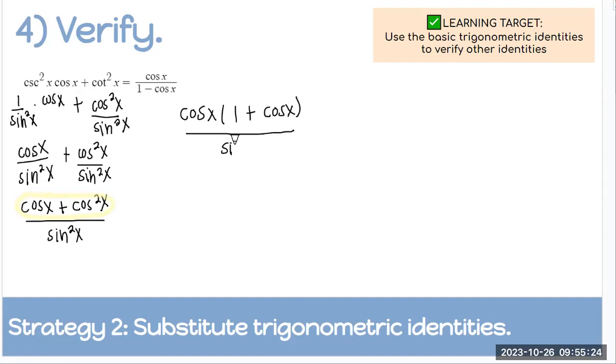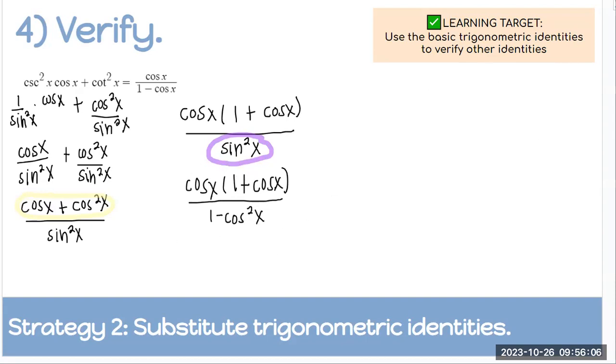All right, it keeps going. Okay, also similar to the other day, notice the 1 plus cosine x on top. That cancels with a 1 plus cosine x on the bottom, which we don't have right now. But what I do see is sine squared. And using a Pythagorean identity, sine squared is equal to 1 minus cosine squared. So you might see where we're going with this. Sine squared is equal to 1 minus cosine squared.